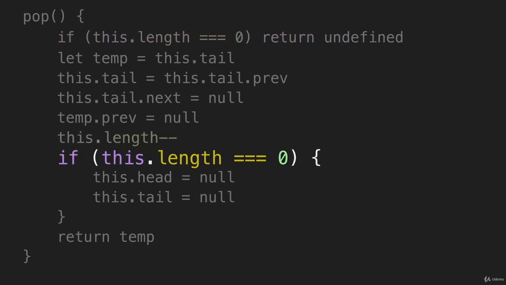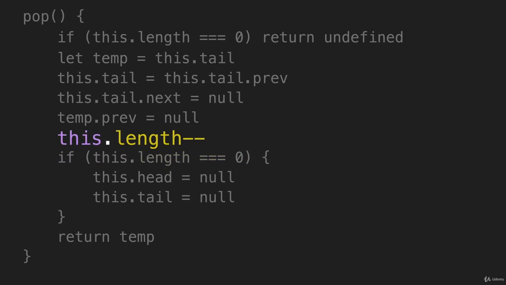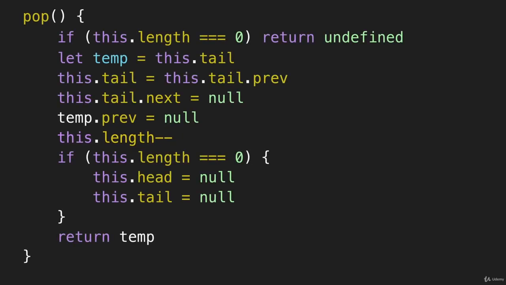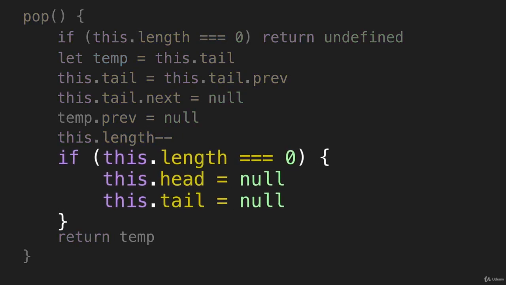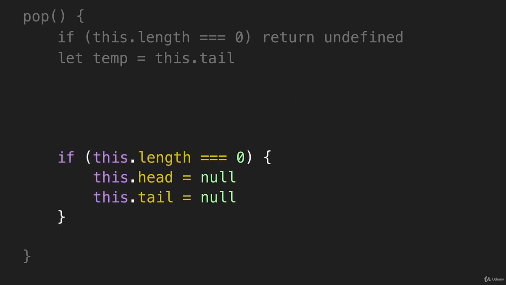Now granted, this one happens after we decrement the length, but it still may not be easy to read. So what I'm going to do is take this whole if statement here and move it up above where we decrement the length. Now, I'm going to remove some lines of code here. I'm going to remove 5 lines, and I'm going to bring them all back here in a second. I'm just going to rearrange the code. So I'm going to take these 5 lines out. They're all coming back in a second.